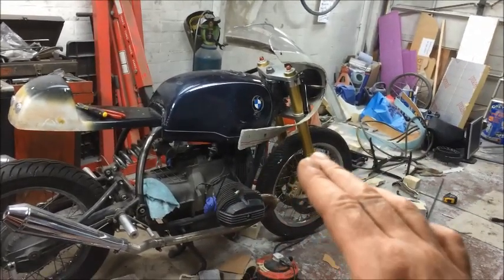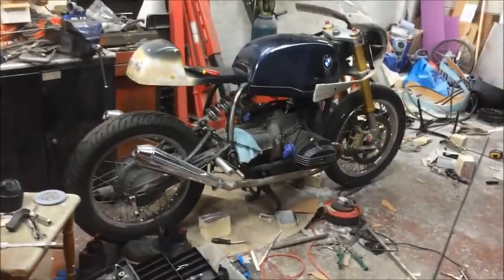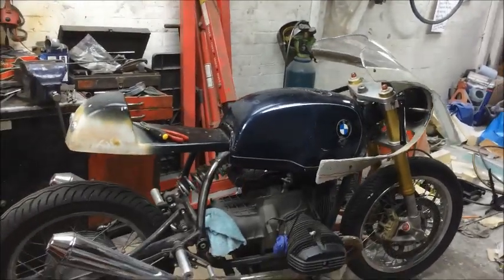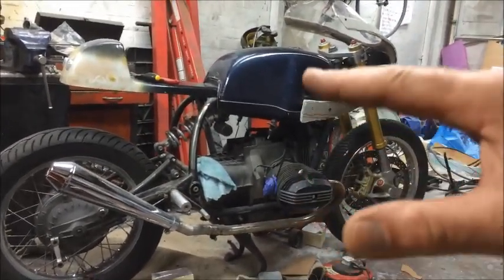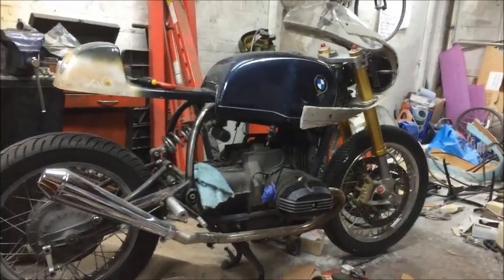As soon as I can I will spend time on it, get this bit finished and then we can all move on with life. I will get back to you as soon as possible. I need to get it off the center stand — it sits too high like this, but when it sits down a couple of inches it looks much better. Speak to you again soon.